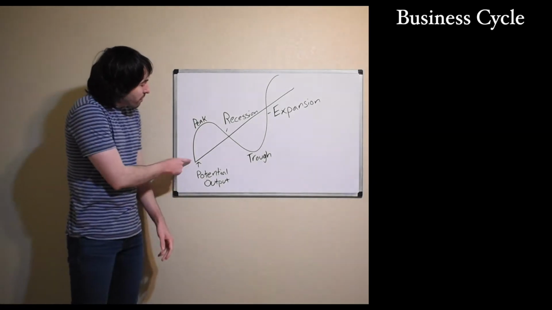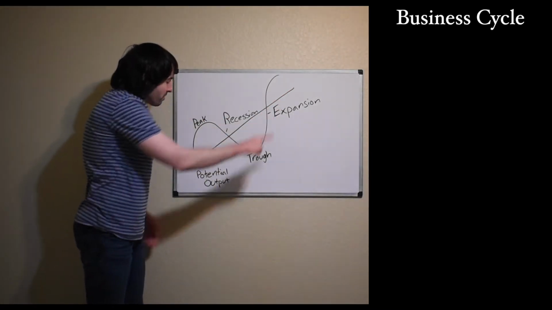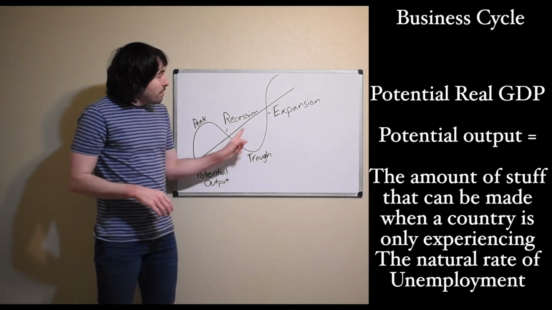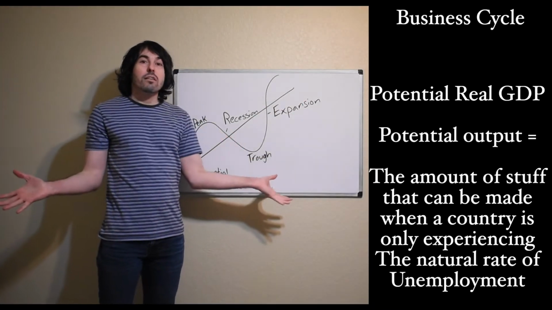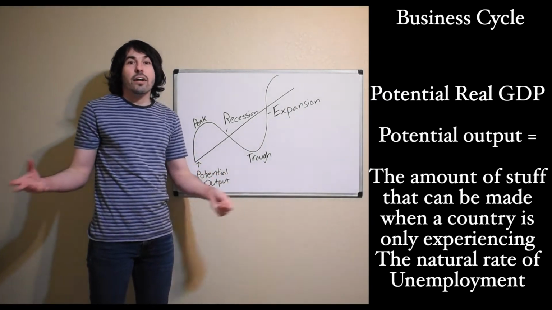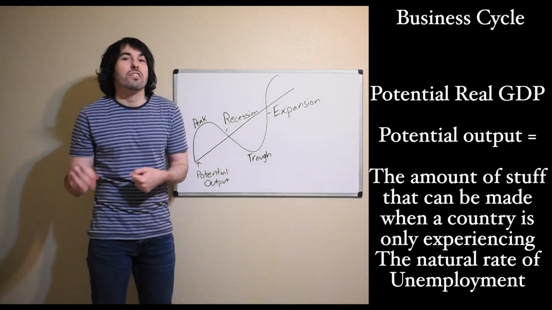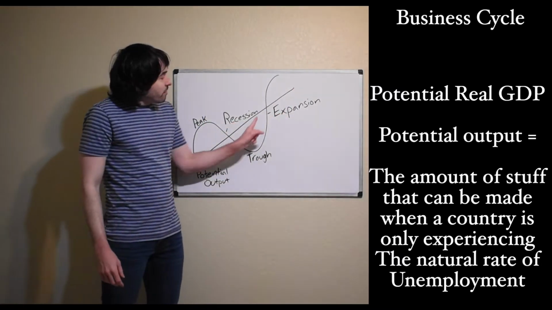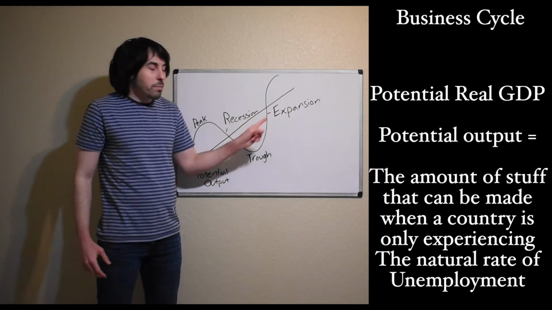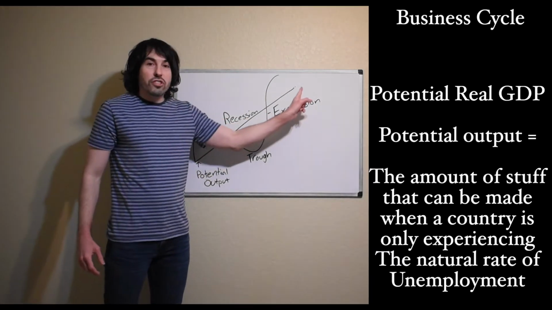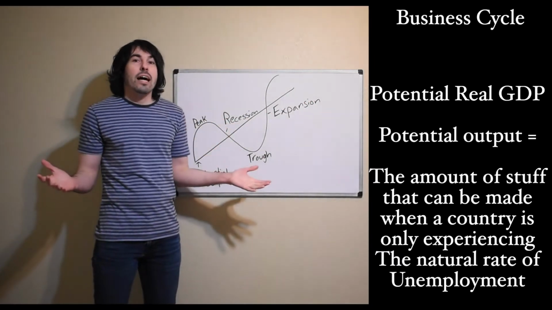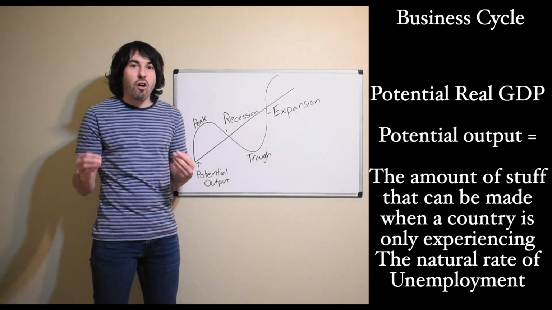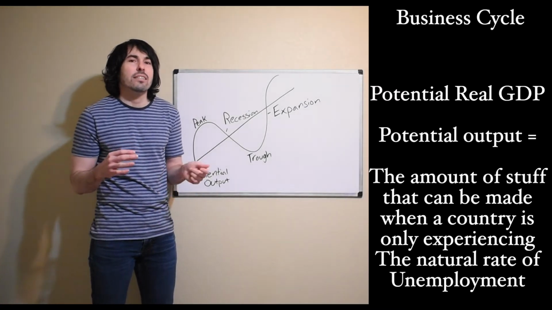What this curve represents here, this upward sloping curve, that's our potential output or potential real GDP. Over time, our economy is going to grow as our population increases and our capital goods and technology and stuff like that increases. Over time, our GDP is going to be growing. This line right here represents our potential real GDP. Over time, our potential real GDP is going to be increasing. Because over time, our population is going to be growing, our technology is going to be increasing, we're always going to be getting better at making things.